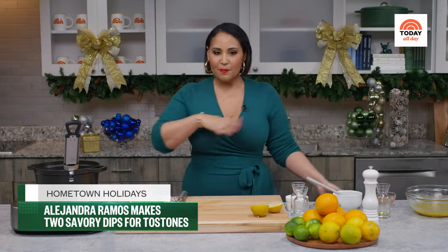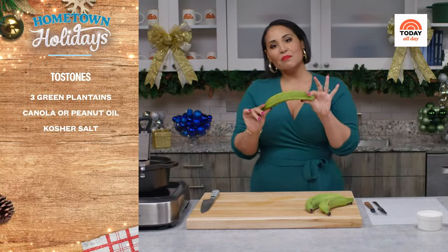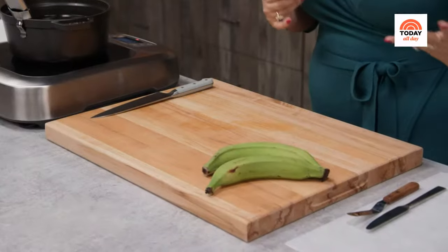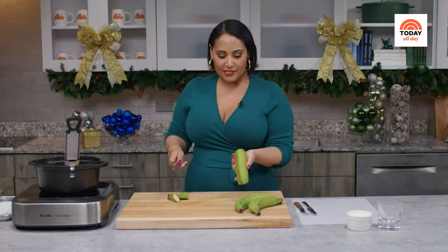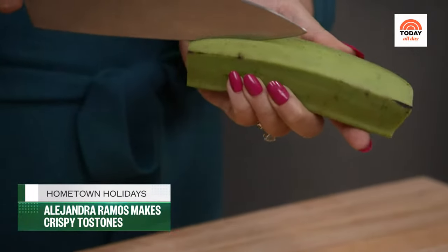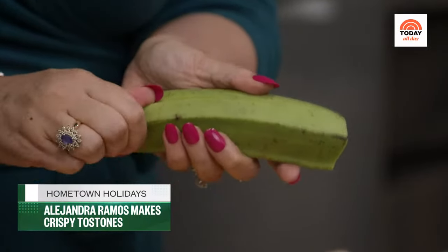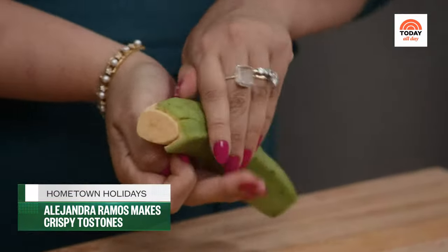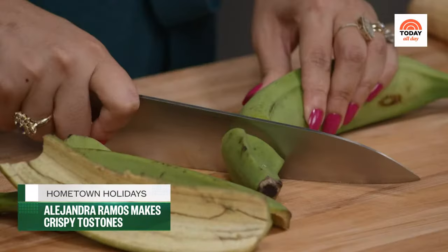I'm gonna just clear up here a little bit, and then it's time to make tostones. Tostones use green plantains. I love plantains. They're sort of a starchier version of bananas. To cut plantains, you wanna start off by trimming the ends. The best way to take it off is to kind of run the edge of your knife along the peel, just to kind of loosen it up. And then you sort of stick your finger in there and just sort of force it off. Once you get in, then it comes off pretty easily. And then you just keep repeating.